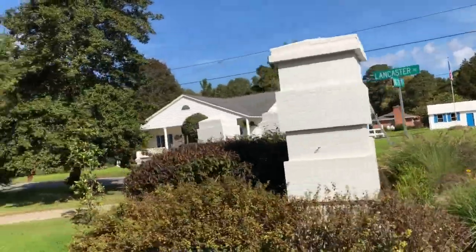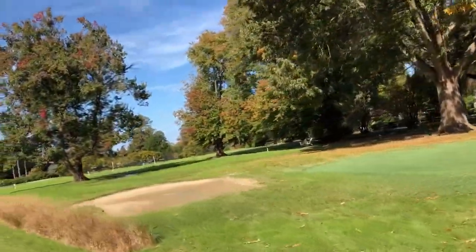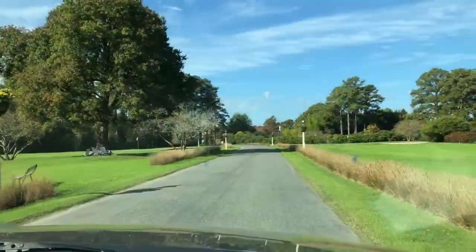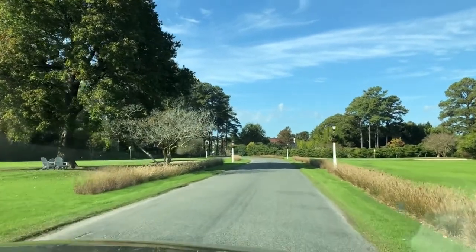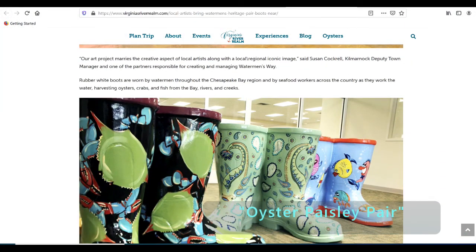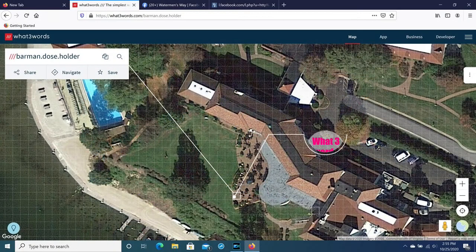As we got to Irvington, we went to one of the locations which was the Tides Inn, and we drove up to where the valet parking is. There were no boots anywhere in sight, and with COVID-19 we decided we did not want to stop. I looked those up after we got back and they're actually located inside the terrace — I've noted that here for you where I think the location is.